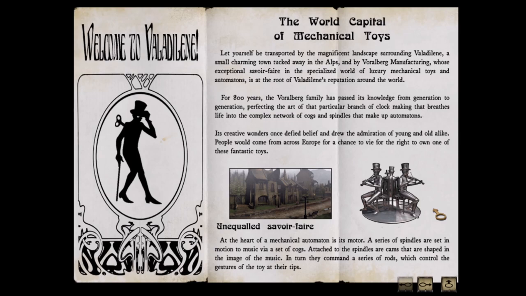So welcome to Valadilene, the world capital of mechanical toys. Let yourself be transported by the magnificent landscapes surrounding Valadilene, a small charming town tucked away in the Alps, and by Voralberg Manufacturing, whose exceptional savoir-faire in the specialized world of luxury mechanical toys and automatons is at the root of Valadilene's reputation around the world. For 800 years, the Voralberg family has passed its knowledge from generation to generation, perfecting the art of that particular branch of clockmaking that breathes life into the complex network of cogs and spindles that make up automatons. People would come from across Europe for a chance to vie for the right to own one of these fantastical toys.